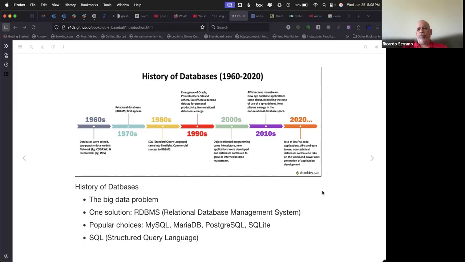So one solution that the author brings is to store that data in a database for consumption. Some of the popular choices are MySQL, like I said. Oracle now has the copyright.